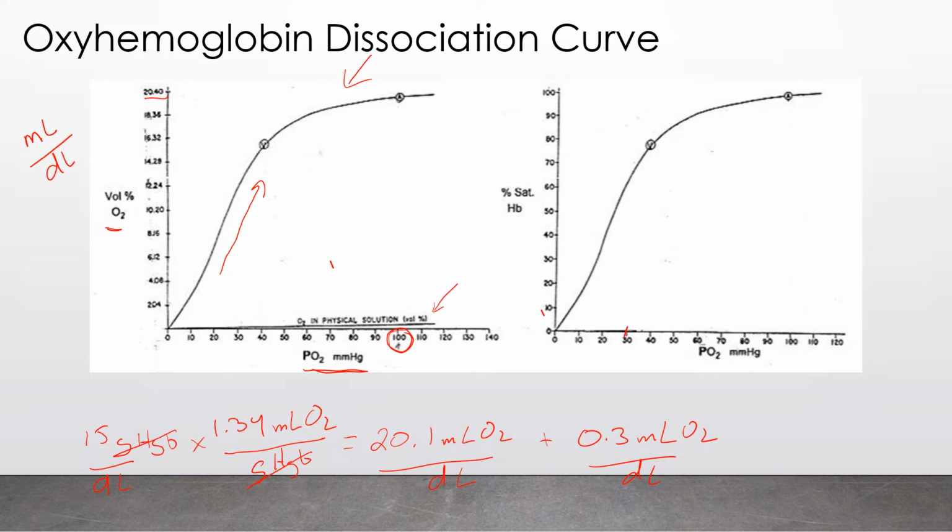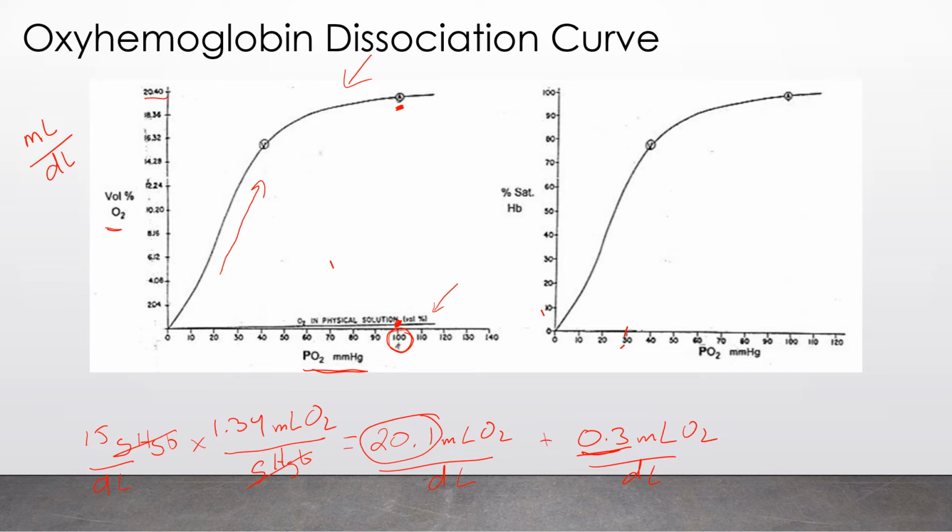That's why you see this little circle here on the hemoglobin curve at A. It's showing you that on this linear line down here, the concentration is going to be about 0.3 mils of oxygen that's directly dissolved based on that partial pressure gradient. On the other hand, over here, the amount of oxygen bound to hemoglobin is about 20.1, based on our calculation. So it can hold on to a much higher concentration.